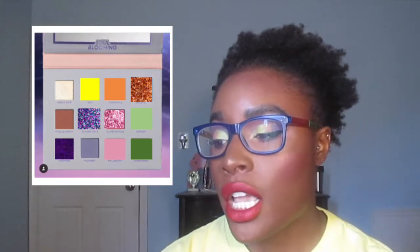I thought those two would play off each other well. And then also you could use that matte pink with the multicolored glitter shadow. So I really thought that was a good shade. And then the second to last shadow is the exact same one that's in their original palette.